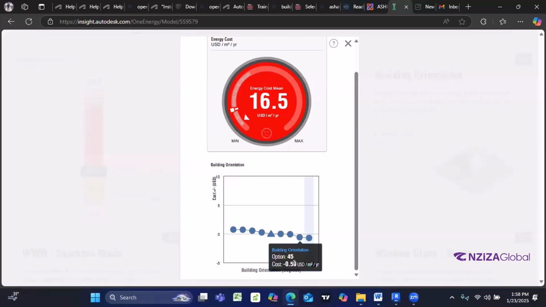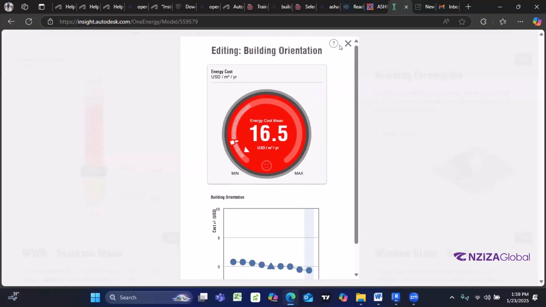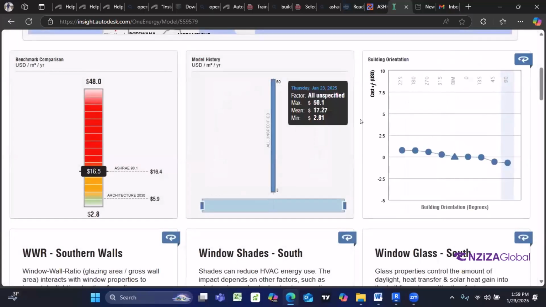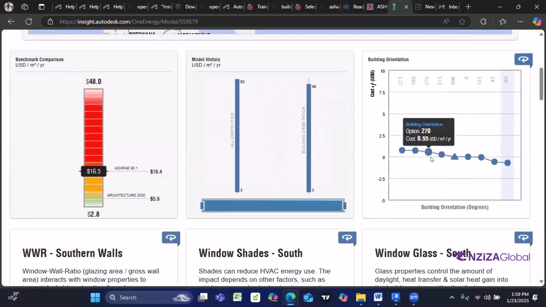You will save this amount of cost, 0.17 USD per meter square. So let's optimize the low setting. Then we will go close. This one is about the building orientation.